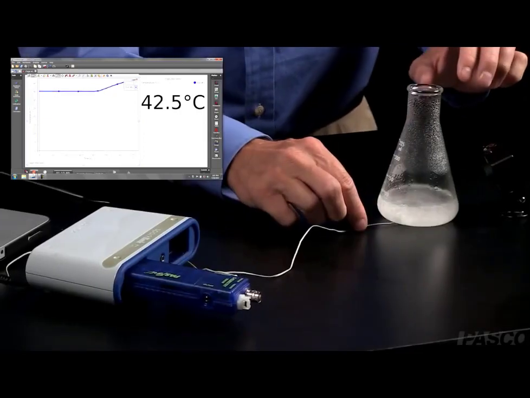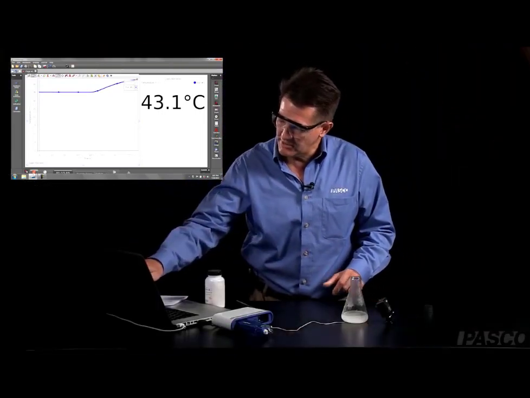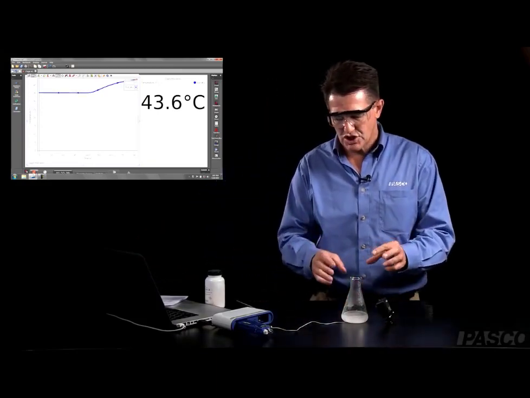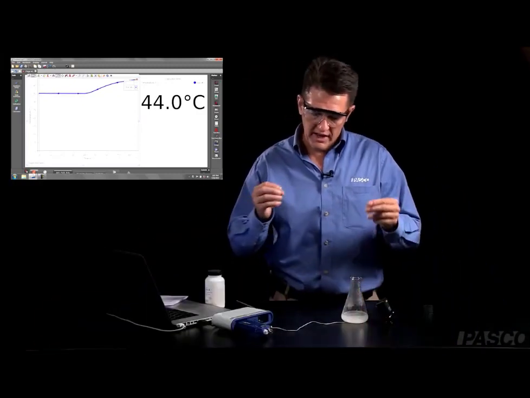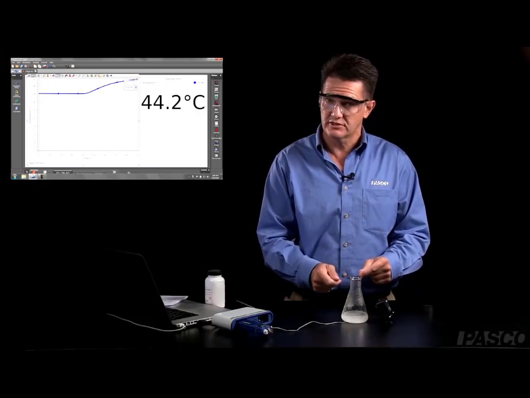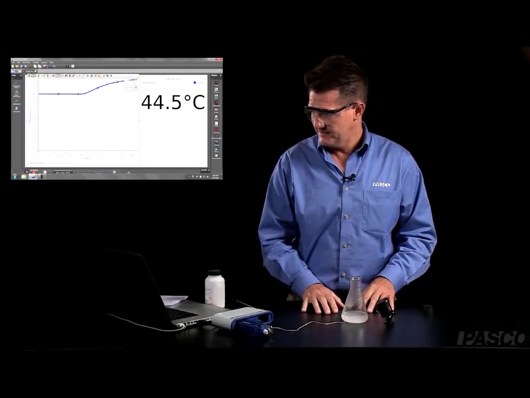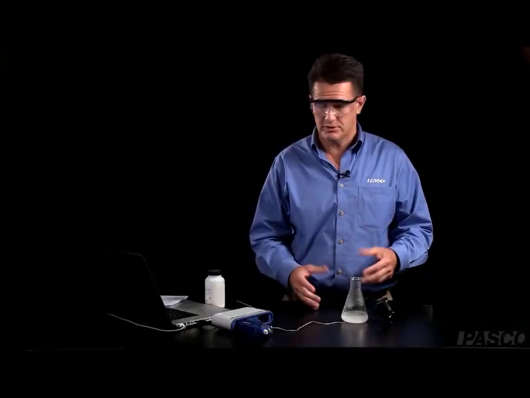So that's one of our fast responses. I didn't tape it, I just simply set it on there. And you can see I'm starting to get very good temperature readings. So whatever energy I put in to dissolve this solution, I am now getting back. So not only is it an example of a supersaturated solution, it's also a good example of the conservation of energy. And I see it's starting to plateau, so it looks like I got about 10 degrees temperature change. That's my supersaturated demo. Thank you very much for listening.